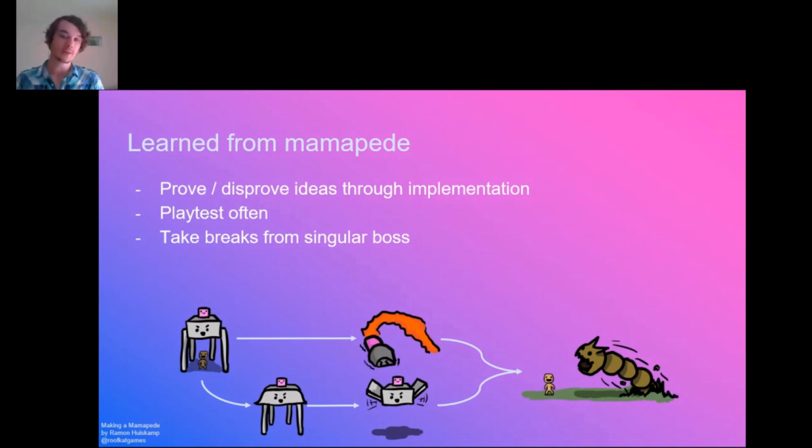What also helped was taking breaks. So working on another boss fight or working on some systems, when I would get back to the Mammopede, I could kind of have a better overview. I wouldn't be deep down in the trenches on one particular feature, but it helped me to kind of see things a bit clearer.